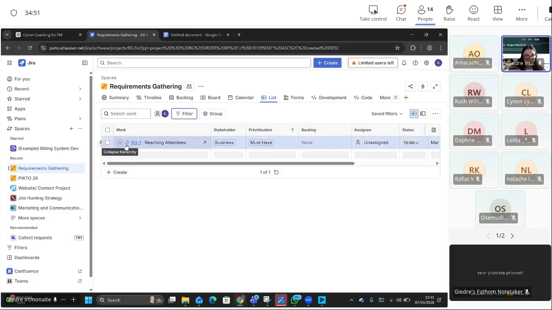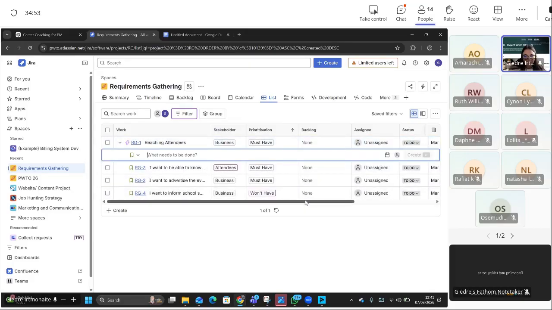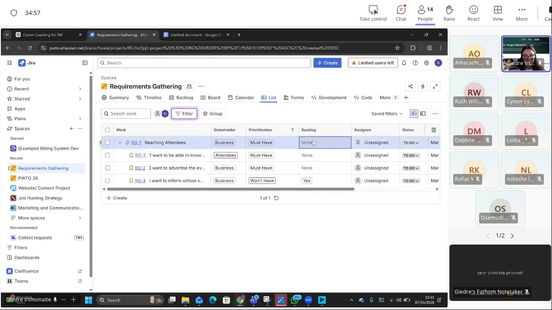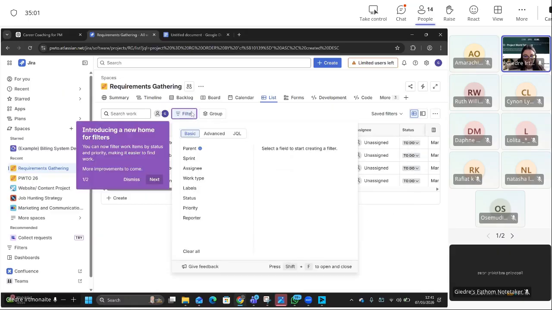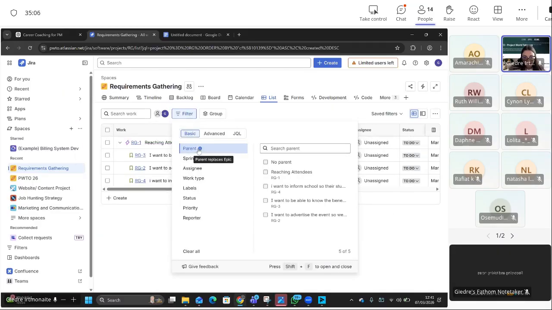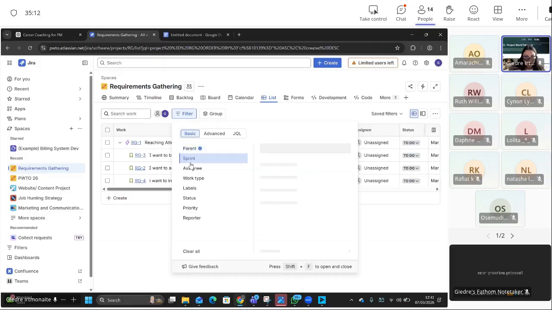So now if I open this up, and I would put this, yes, in a backlog. I mean, you don't even need to put no, because when you filter it based on backlog. Oh, they updated something? Where is backlog? Am I going crazy? Why would it do that to me?